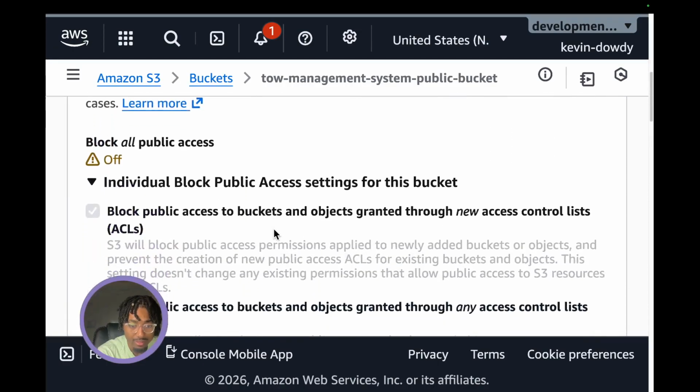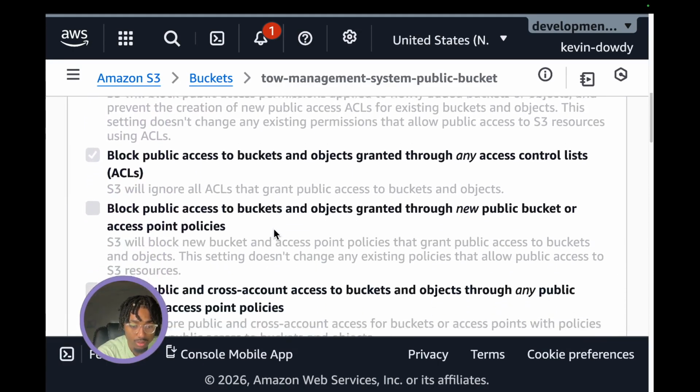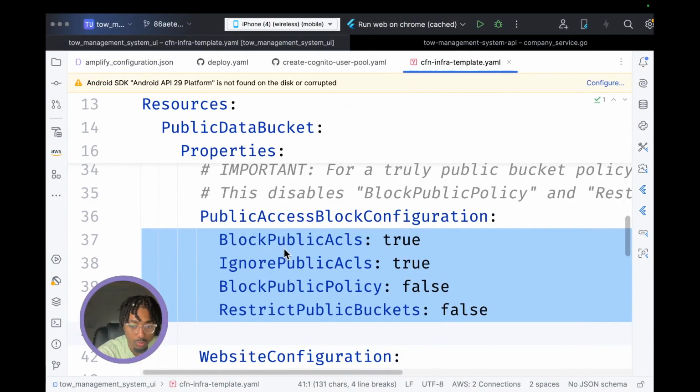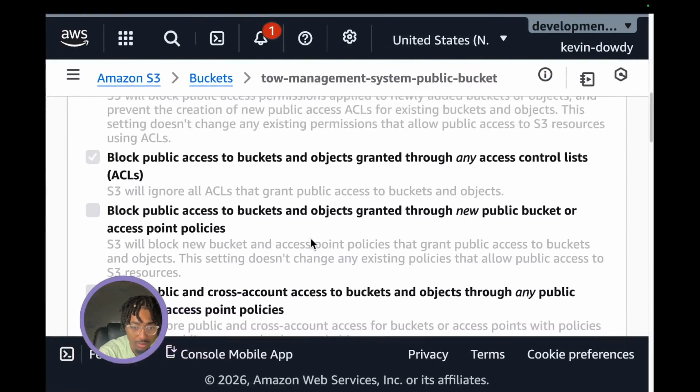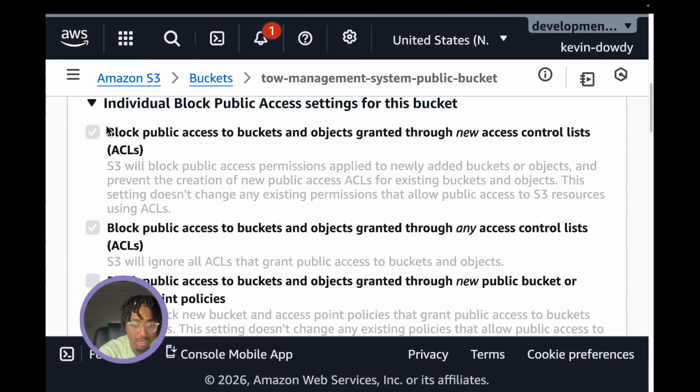I think these four correspond to these four. Yeah, I see block public ACLs, block public access to buckets and objects granted through new access control list.